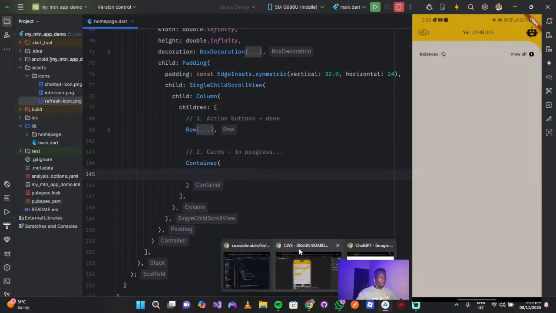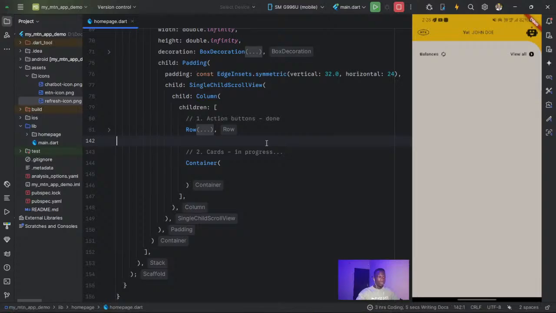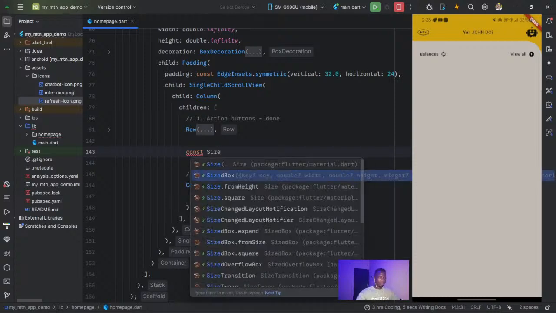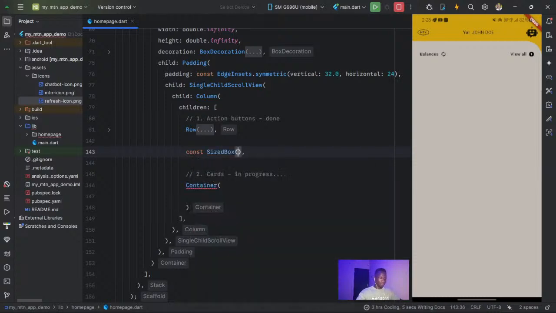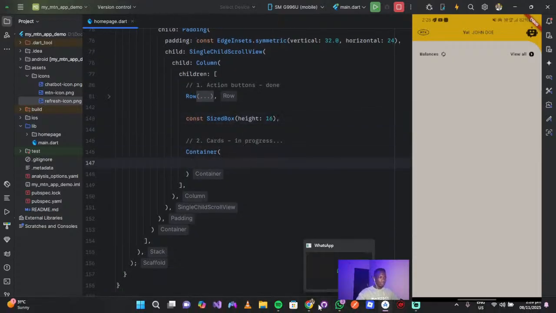We'll have to put a space between these two, so we can use a SizedBox to achieve that. So yeah, that should give us a fine space between the two.